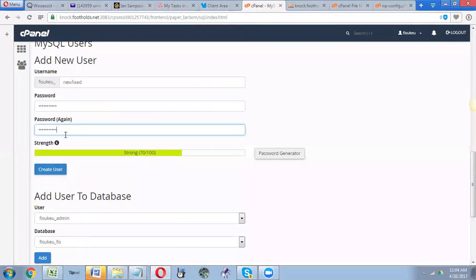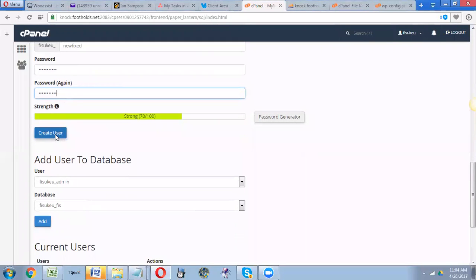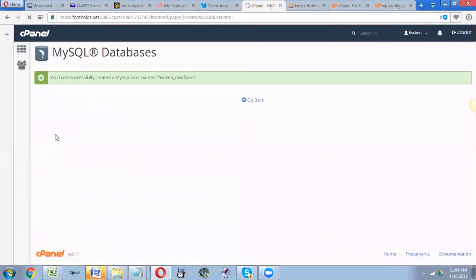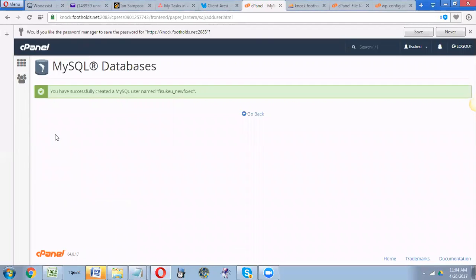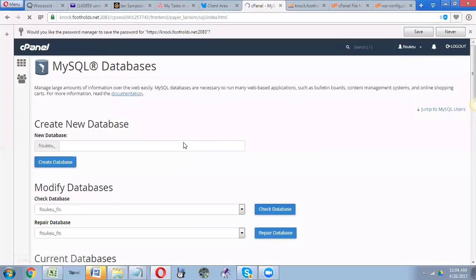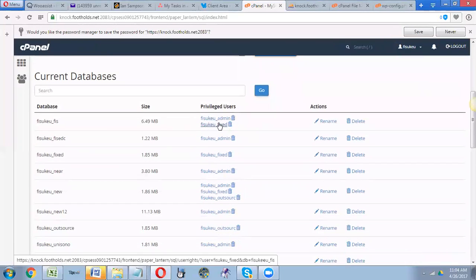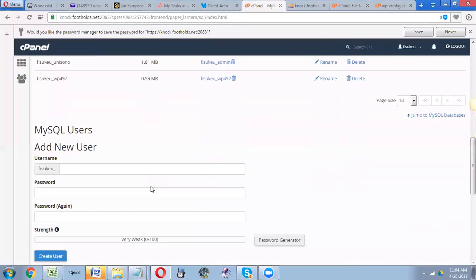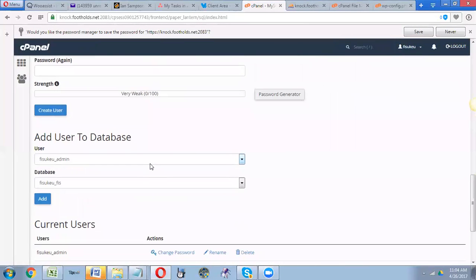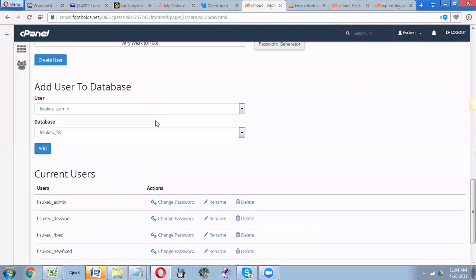Okay, and then we're going to create the user. And click on go back. And so it now appeared here. And then the next step is to add the user to that database.